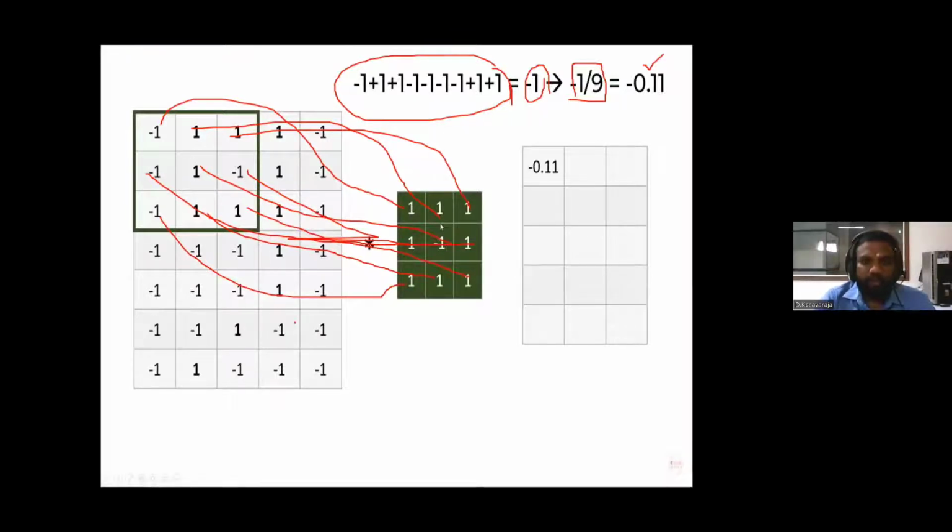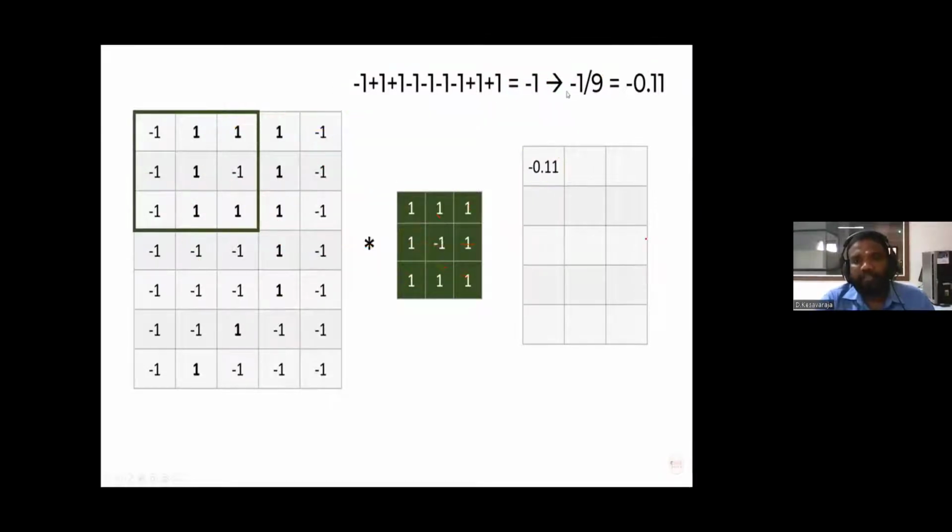If you are representing a loopy circle pattern, all those values are 1. Then you multiply those and perform the summation, and you get the value -0.11. Next, I will apply the filter and move it from here to this position.